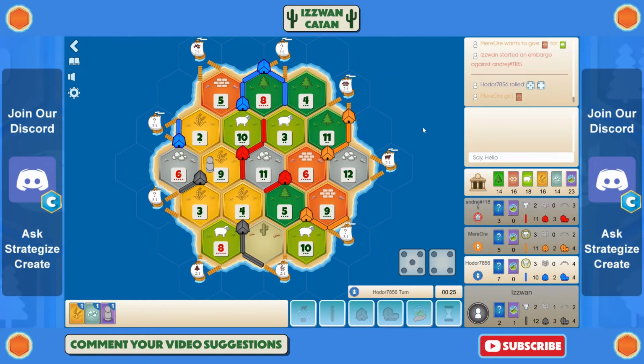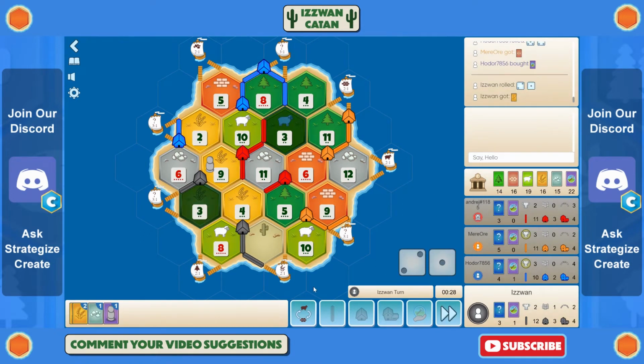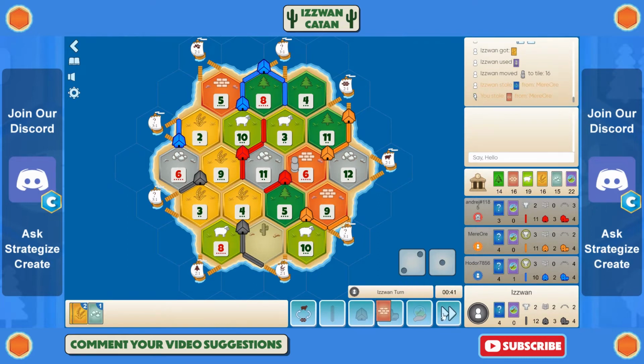Blue rolls a 9, and yeah, just having that robber on my 9 is really hurting me. It's been a big target so far this game. And then blue buys a development card. Bit of a strange decision in my opinion. I make a big mistake here and roll before I use my robber. Lucky it doesn't come back to bite me.